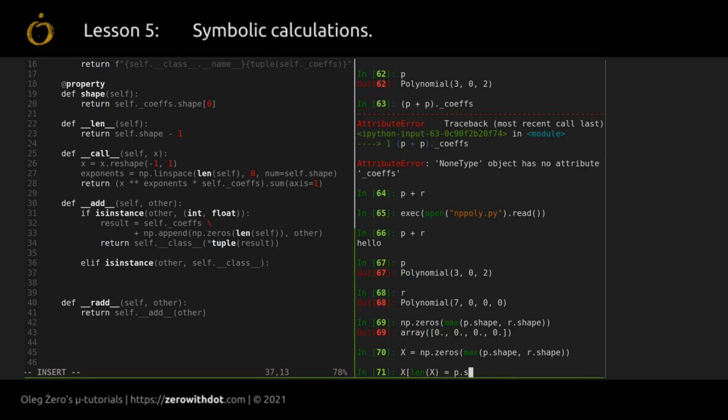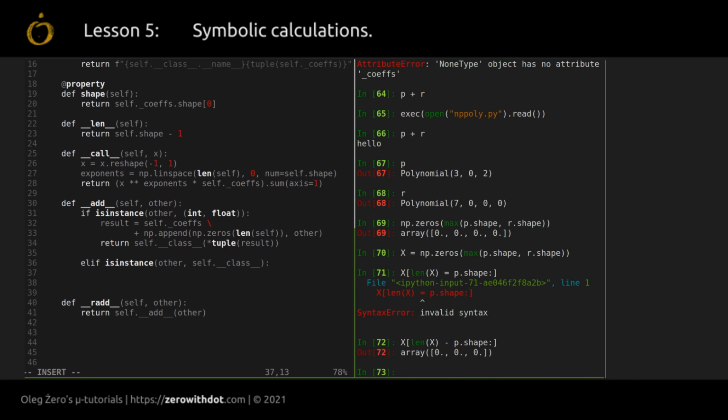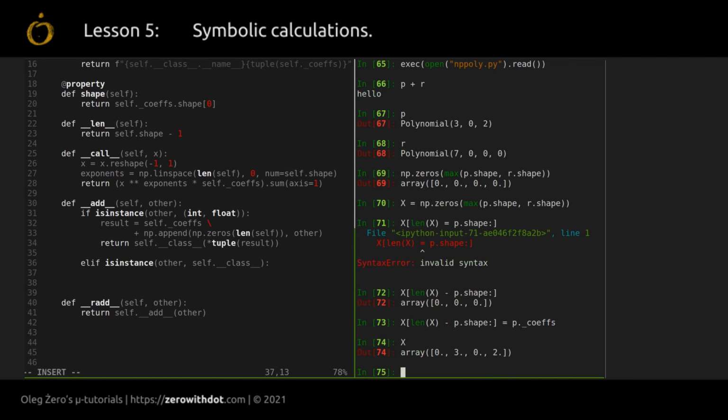Minus p.shape, and that will address the right half of this array. So then if we do p coefs, then x will contain this. We have written into the right chunk of this array by using the slice as before.